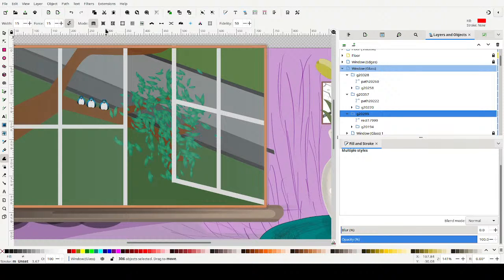Alright, I didn't even remember this has move objects in any direction. Silly me was using push instead of move objects, so yeah. Alright, there we go. So I can bunch these all up together on the brush itself. And I don't have to worry about doing this with individual leaves. Cool, isn't it?